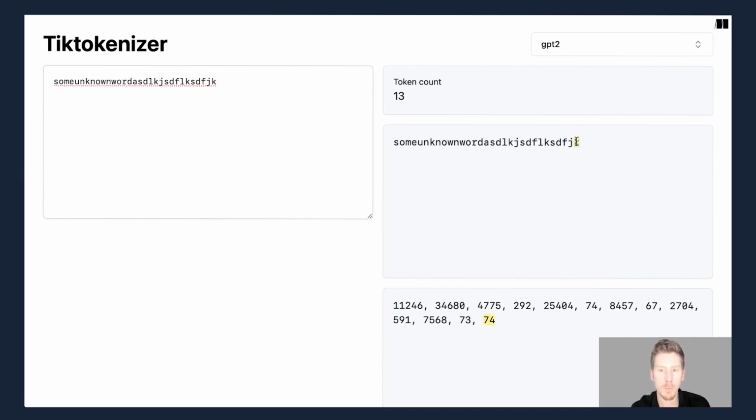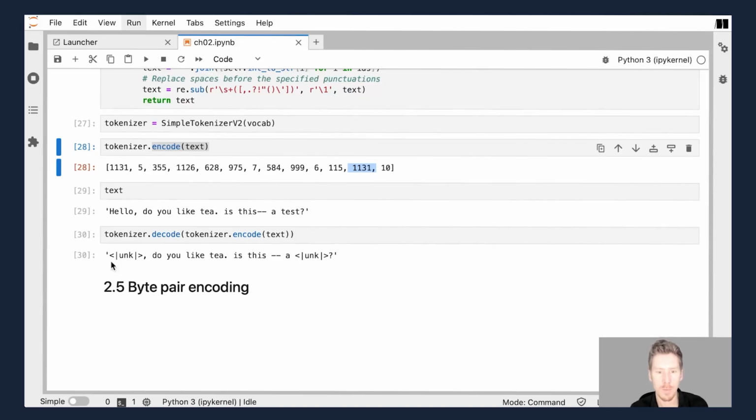In this way, it will never fail because it will always fall back to these individual characters if there's an unknown word. Now, this is maybe a bit inefficient because one word becomes a lot of tokens, so it's not the most efficient way to encode input text if you have a lot of unknown words. However, it will never fail. So this is one improvement over our previous method, which would just replace unknown tokens with this UNK placeholder token.